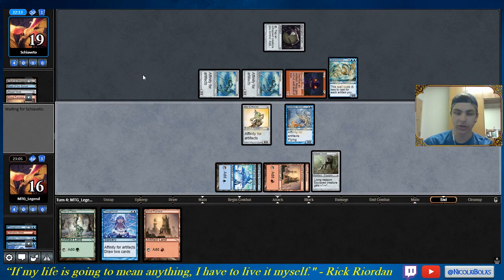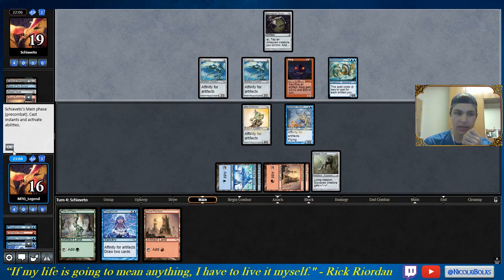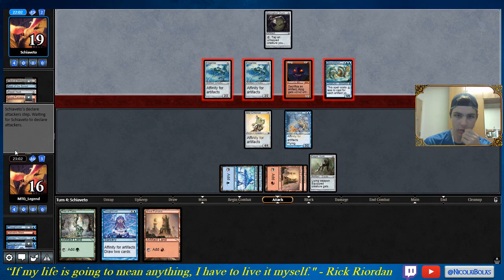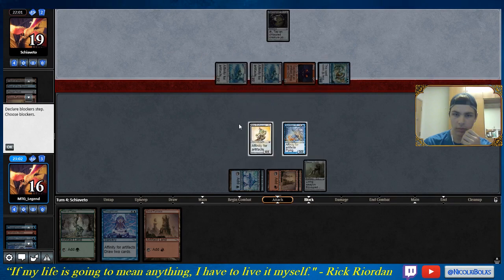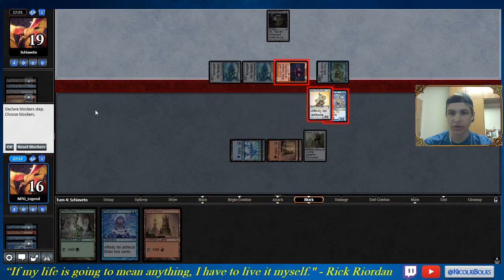So I can double block Gearseeker Serpent now. He's locked out of casting a lot of his spells. His affinity spells, his Mirror Enforcers are now quite bad draws because he can't cast them. Definitely going to double block. He can't cast any spells right now.